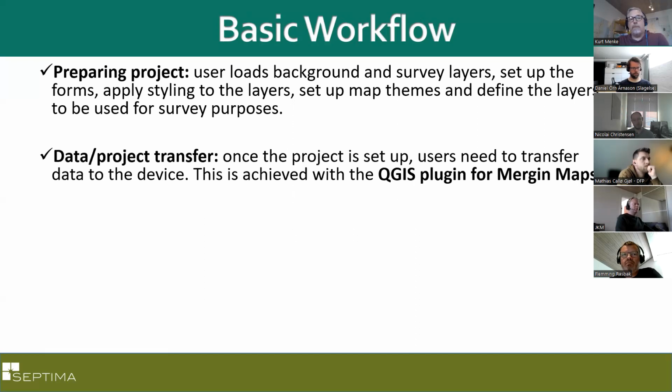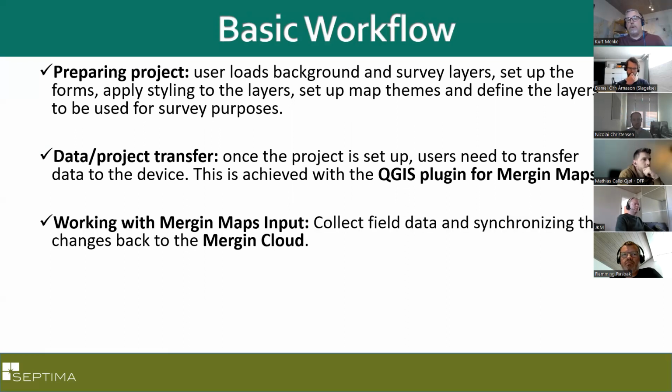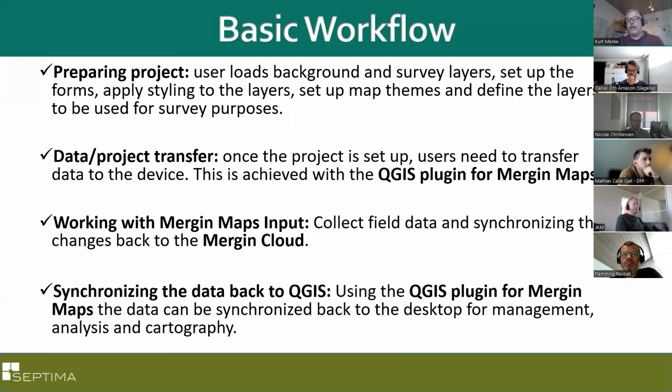Once the project is set up, you can use the plugin to create a Mergin Maps project from your QGIS project, and then it gets pushed up to the cloud. You can then work with the Input app to go out and collect data, synchronize your changes back, get back into QGIS, and use the plugin to synchronize again and pull it into QGIS desktop. So the first part, preparing the project, is most of the work.